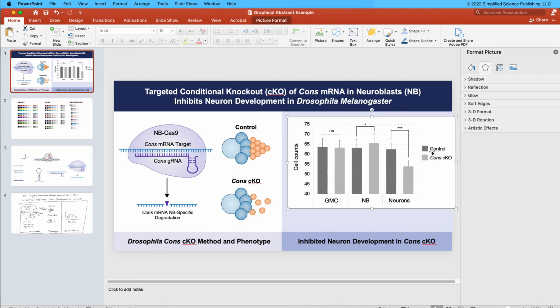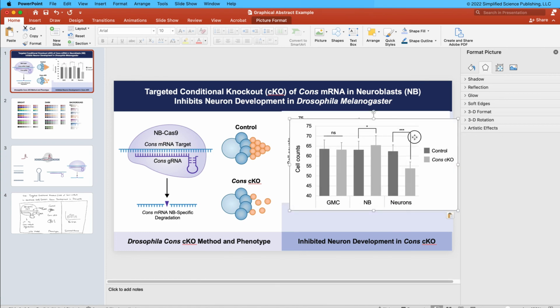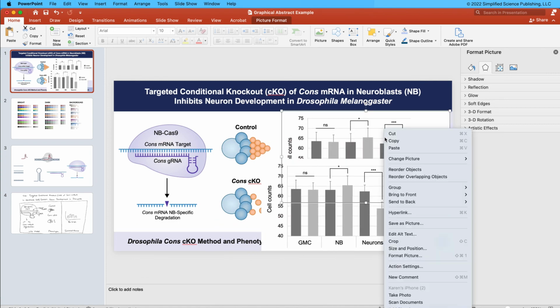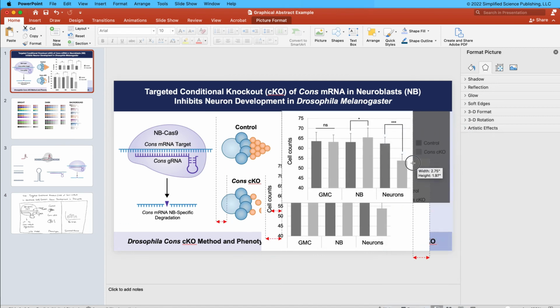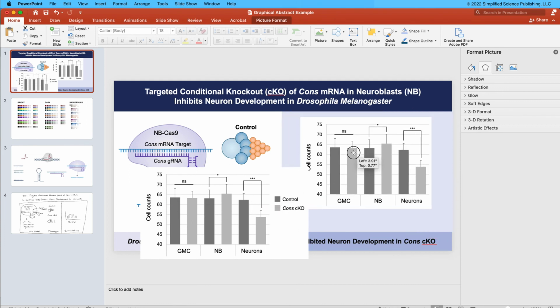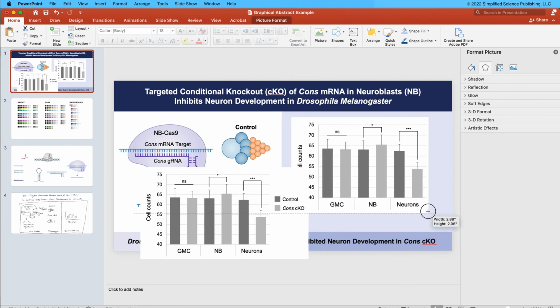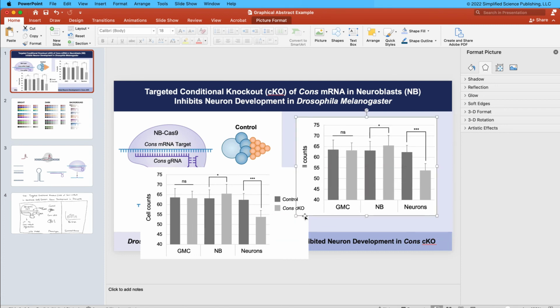The first thing I want to do is notice that there's this white space to the right that doesn't match my design. So I can copy and paste this graph, right click, and then crop it, because I'm going to remove the legend from this top image and have this represent the graph to fill the space.